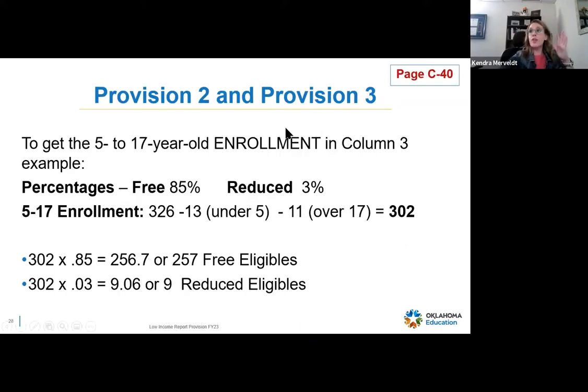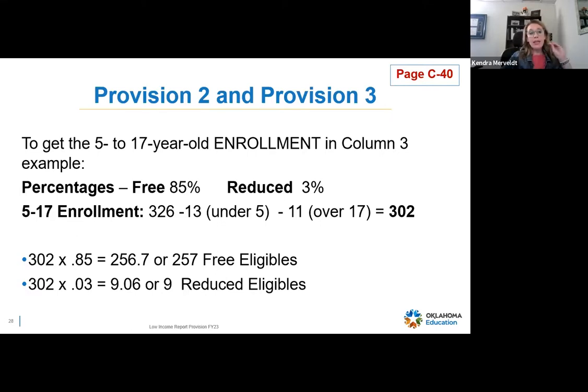So we know that the 5 through 17 was 302, because we took out the 13 for the under 5 and the 11 for the 17 and over. Now, we had this question quite a bit: if a child turns 5 in the month of October, they can be put in the 5 through 17.